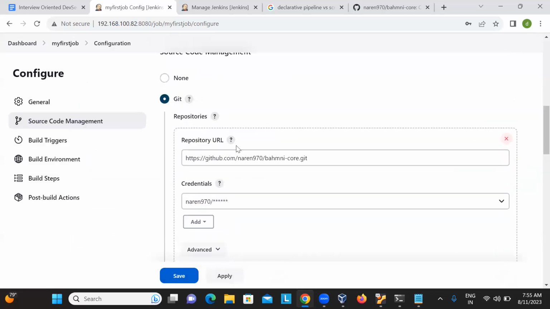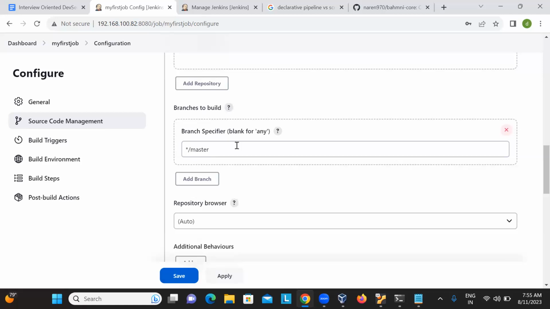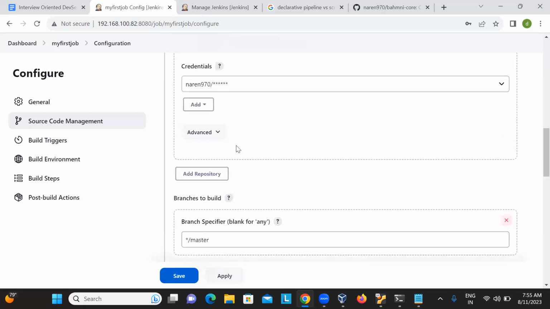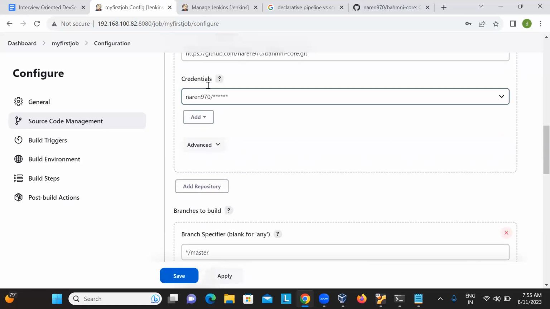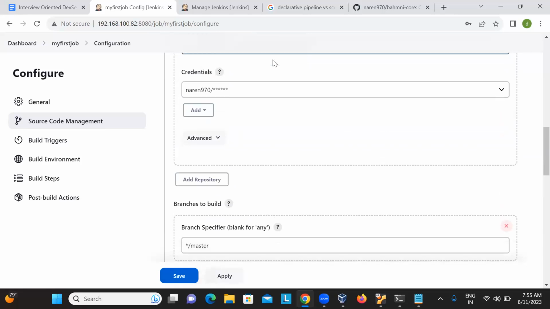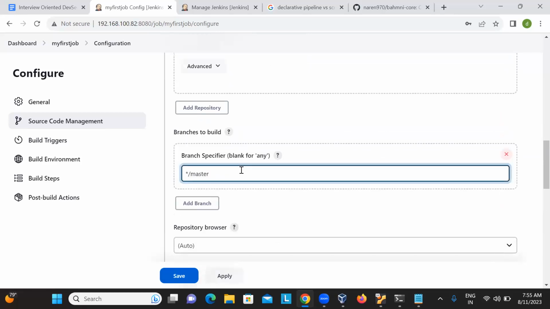Okay, and if you want to specifically pull the master branch or dev branch, or whatever branch you want, basically whatever it may be.